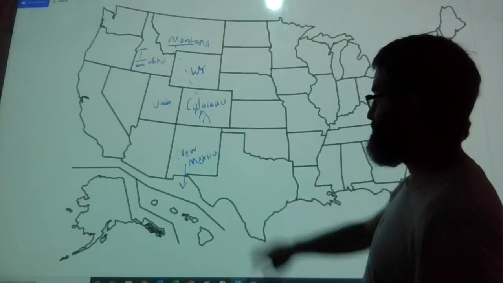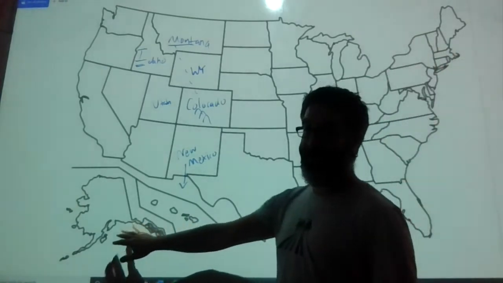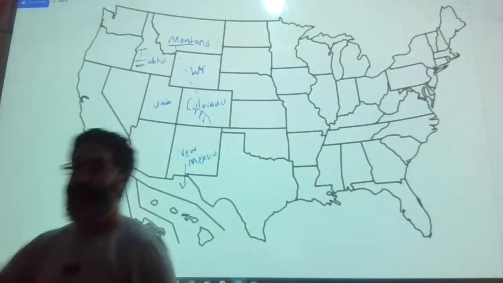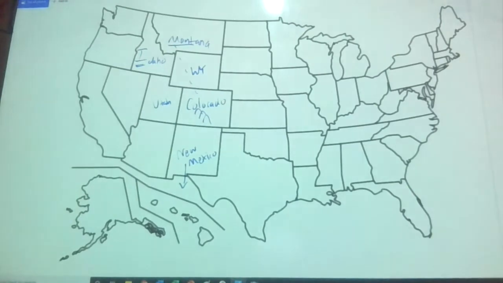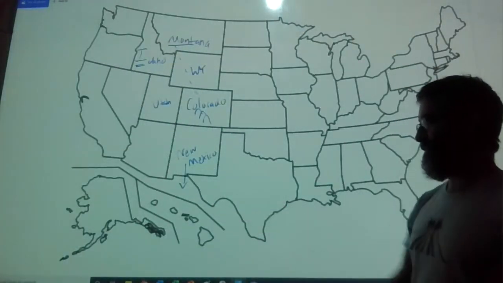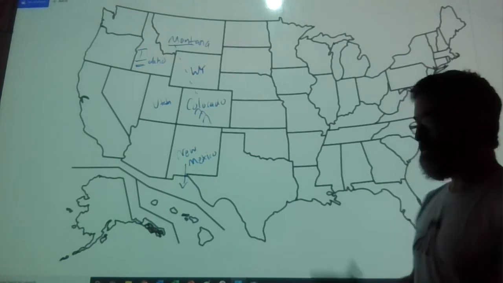Okay, Texas, I'm assuming you got Hawaii, Alaska. They're not actually here. Alaska's way up there, and Hawaii's way out there. Okay, good. Covered that. But that's where they tend to show up on maps so that they fit nicely.